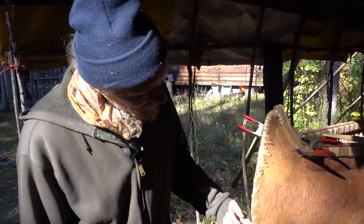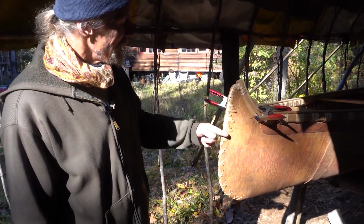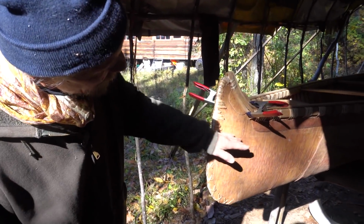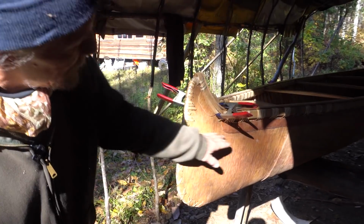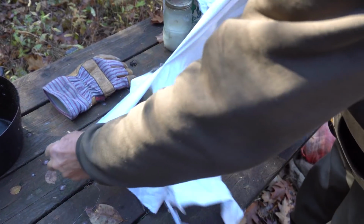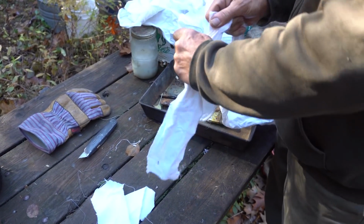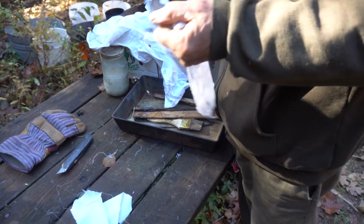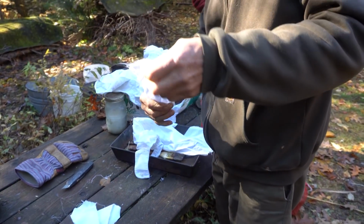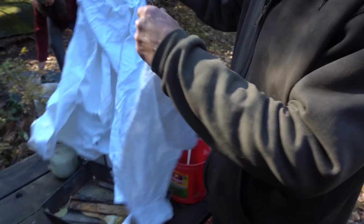You can see this part here is meant to be buried, and then this part here is meant to be seen. Because we make the bows waterproof up to this line here. So if you ever wonder what happens to all those fancy white shirts that you give off to the thrift shop, they all end up on the bows and sterns of birch bark canoes. I only used Ralph Lauren on my canoe.